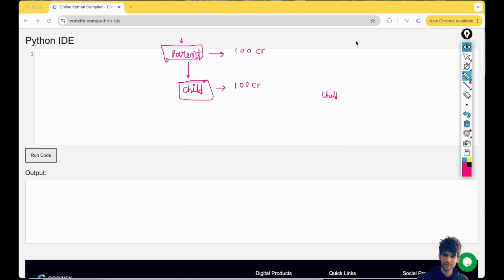Let's say your parent's last name is Lee. Here the child automatically inherits the last name. So that is inheritance. And this last name of your parent comes from his parents, your grandparents. So that's how the inheritance concept works. The child can access the properties of parent and grandparents as well.